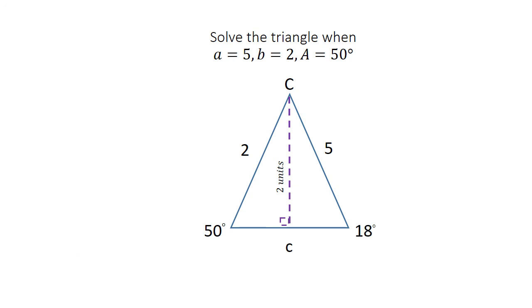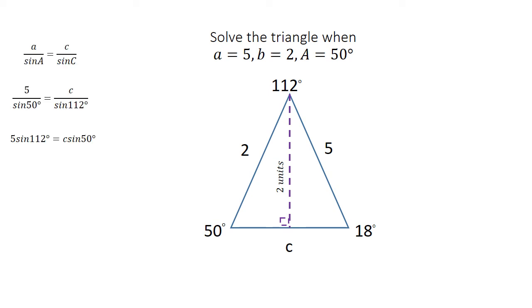So now I can label that up. There are two measures that are missing, angle measure C and side measure c. Well, angle measure C is pretty simple to find because we know that the summation of the interior angles of the triangle should make up 180 degrees. So we'll subtract the 50 degrees and the 18 degrees already used, which leaves us with 112 degrees. So now I have a single measure remaining, side measure c.